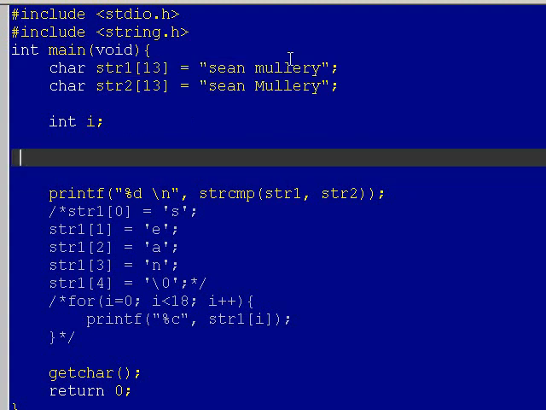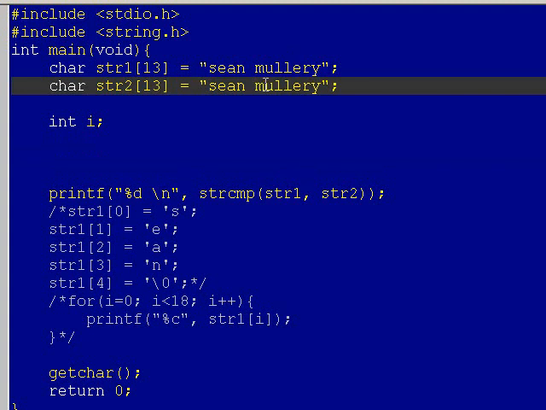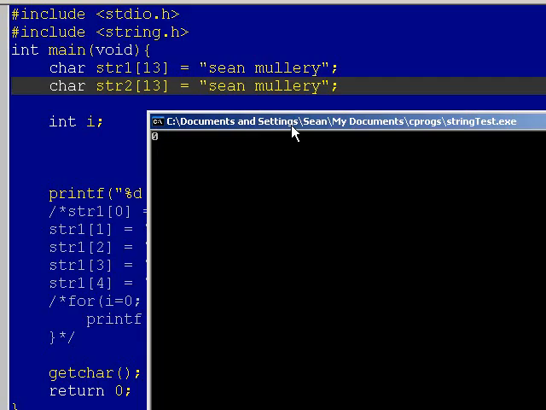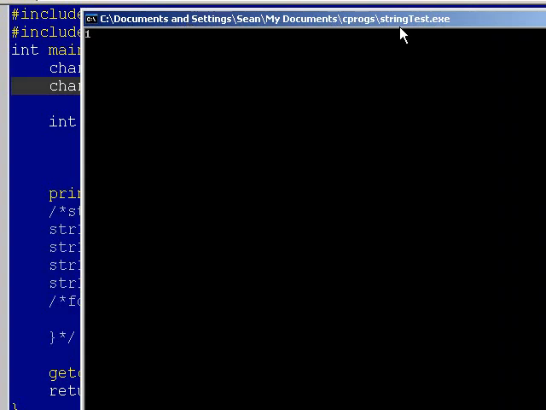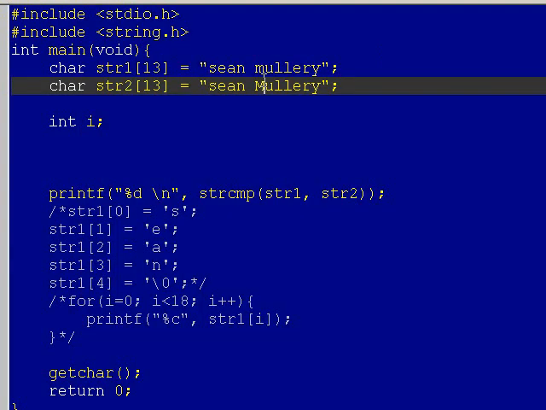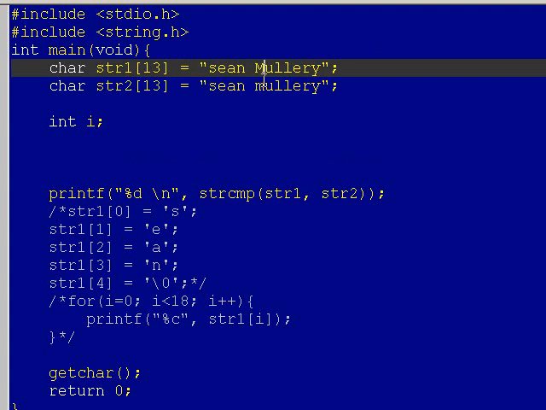Now, let's start off with the situation where they're exactly the same, and we run that, and we get a 0. So if you're doing an if statement on this or anything to check if they're the same, you need to be looking for is it equal to 0 as an answer. Now, if you get anything non-zero, they're not equal. However, there's a little bit more you can interpret from it. If I have a capital M here in this second one, it comes out as a +1. And yet, if I have a capital M in the other one, it comes out as a -1.